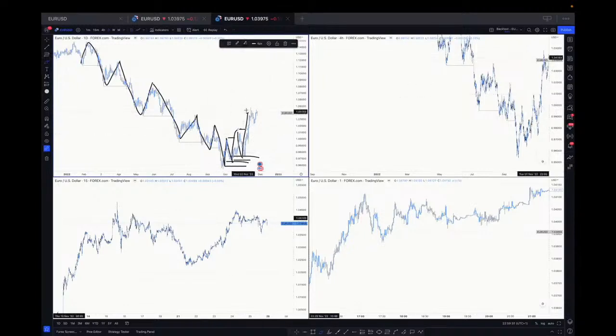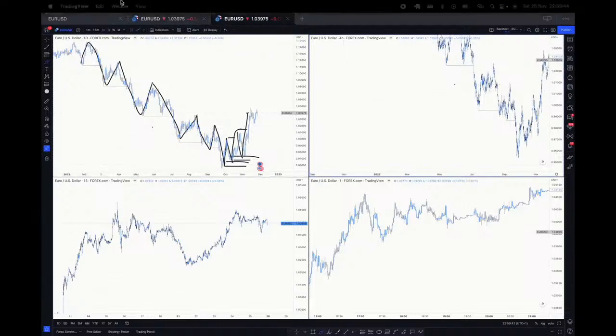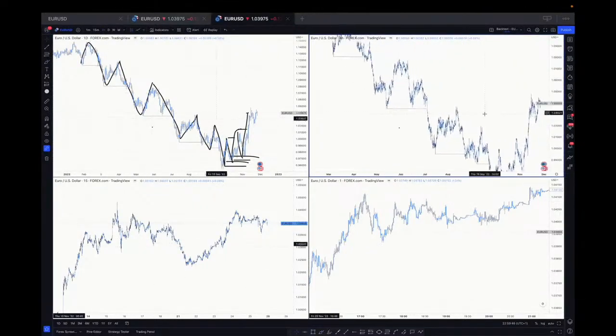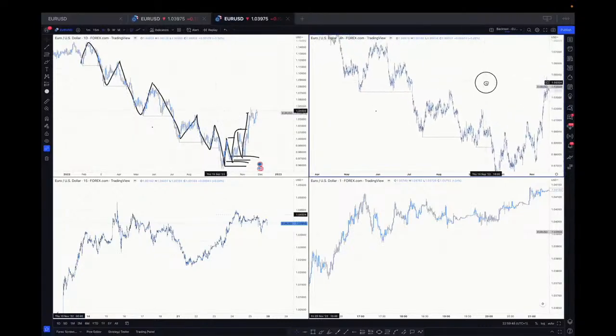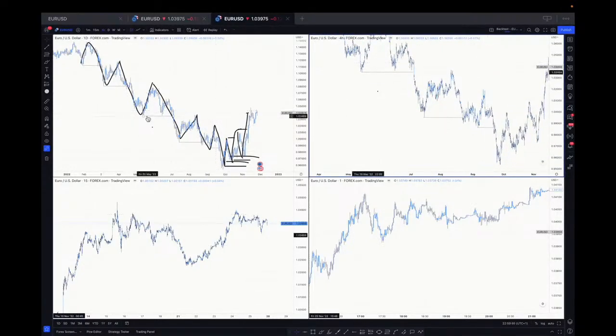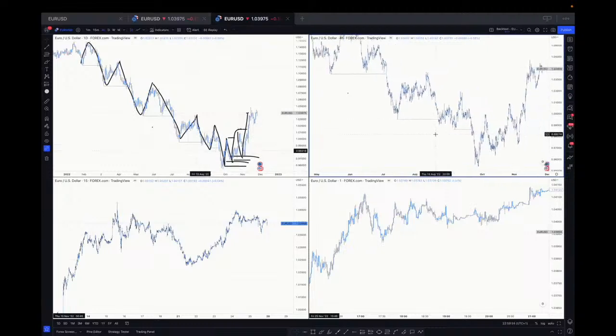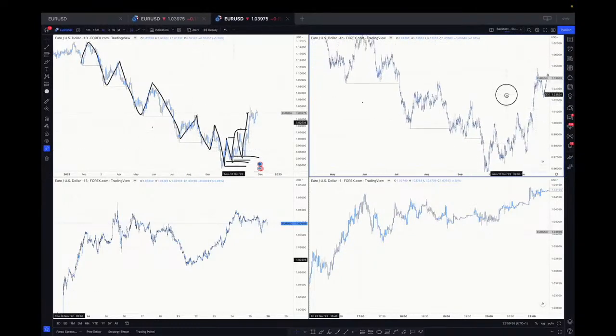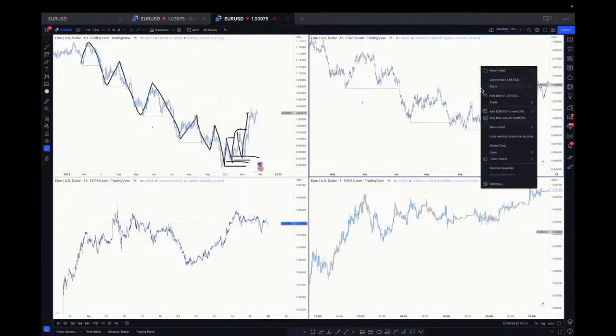Now let's analyze this on the 4-hour chart. Okay, so on the 4-hour chart, as you can see, I have that here on this side of the screen. So you can see on the 4-hour chart, the same thing also was happening. By the way, all these lines I was drawing, you can see all of them showing up here, right? So on the 4-hour chart, we also had something similar, right?